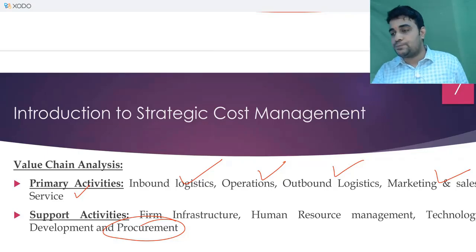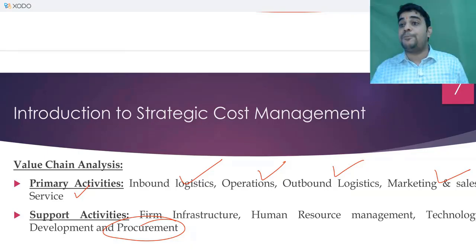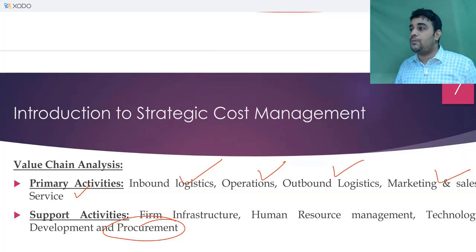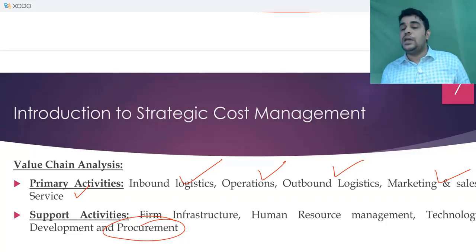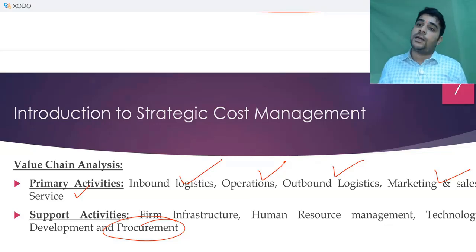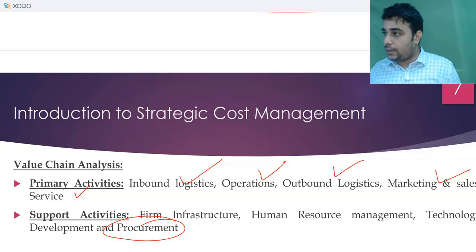For a few industries, procurement, not from a value chain classification point of view, but procurement could be the most important activity. If you buy good quality product in that industry, or ensure that you are able to buy it at the right price, that is the most important factor, because prices keep going up or coming down. So procurement could become the most important activity in some company, but procurement is a support activity as far as this is concerned.